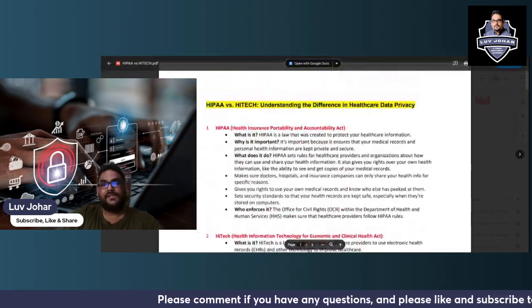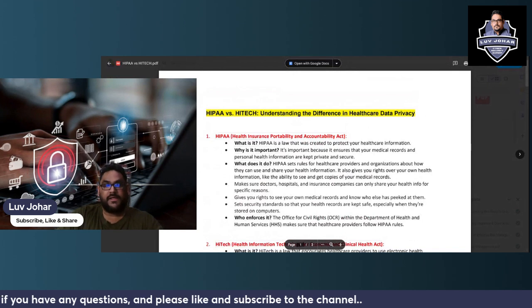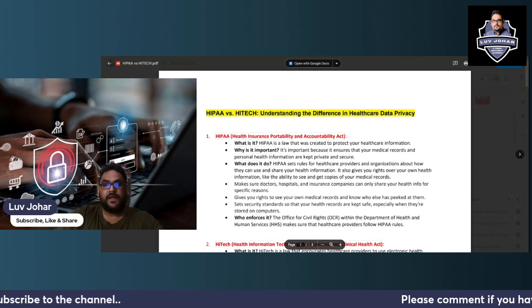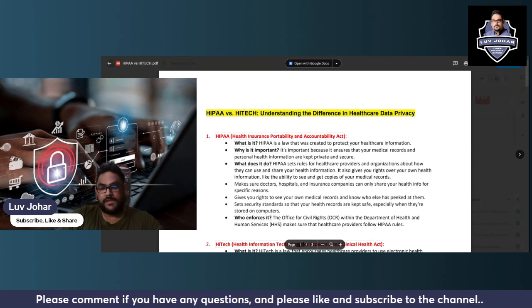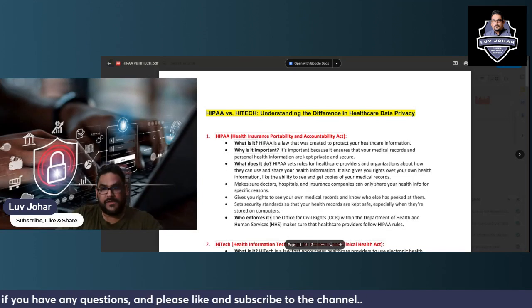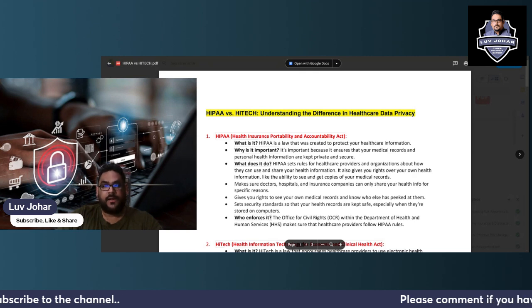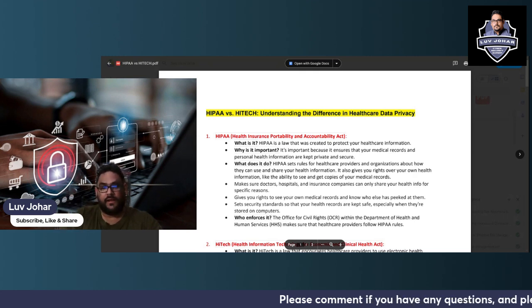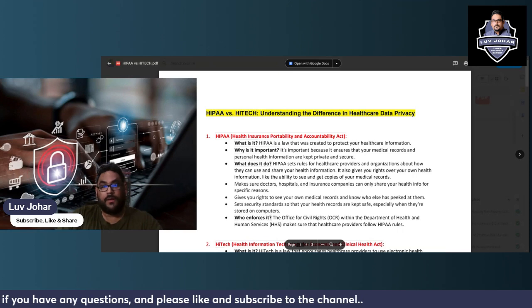So in a nutshell, if we see a difference between HIPAA and HITECH, I can clearly say that HIPAA is overall responsible for making sure that your healthcare information is kept private and secure. HIPAA is taking care of that. However, in order to make it possible, again, you need to have HITECH in place, because otherwise, if you have paper based records, it would be very hard even for HIPAA to control all the paper based information as well. So HITECH is playing a very critical role over there, in order to make sure that all the healthcare information is being transmitted only in electronic form, not in paper based form.